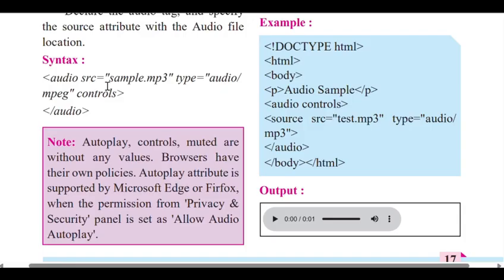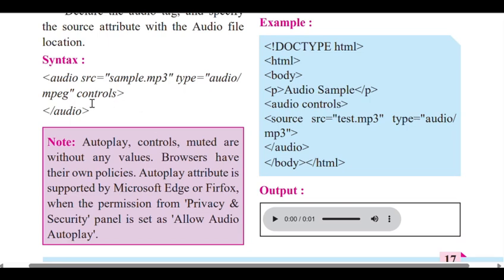In angular brackets, audio src, which stands for source, is equal to, in double inverted commas, whatever the file name or path is. The file is saved as MP3, AAC or OGG, and you have to give that also.